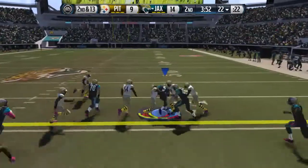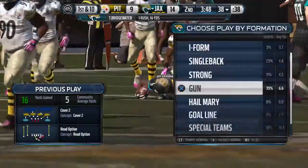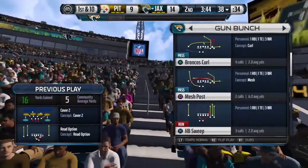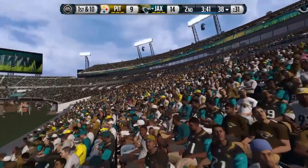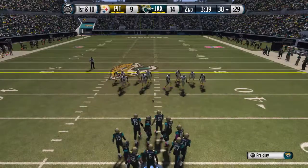Taking off. He's tackled beyond the markers. It's a first down. Nothing like seeing a complete offense. That's what we're watching here today. Yes, we know they can throw it, but what they're showing us here, they can grind out some first downs running the football too. First down here after the run.